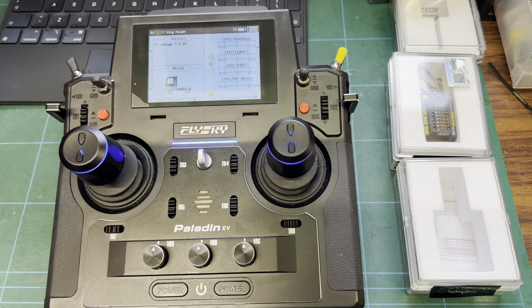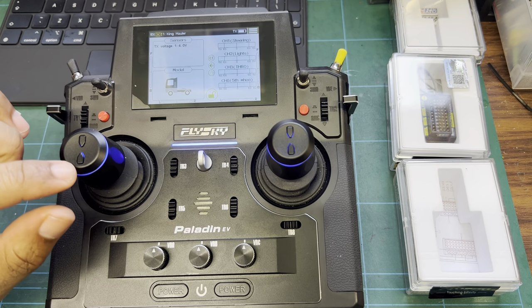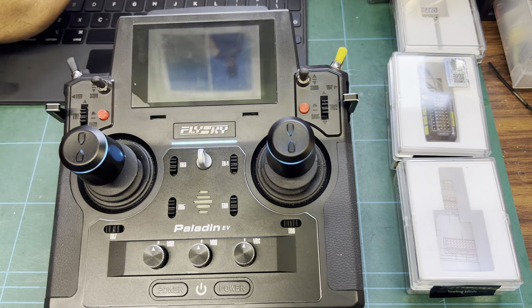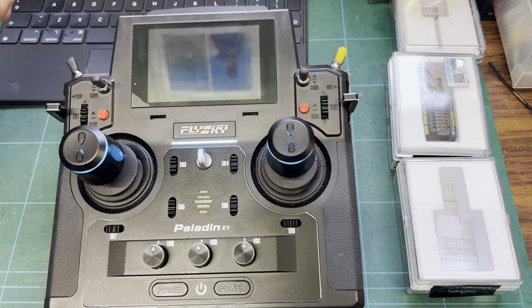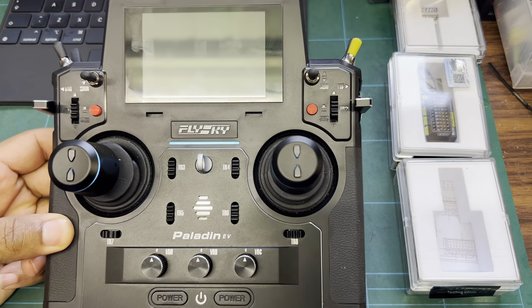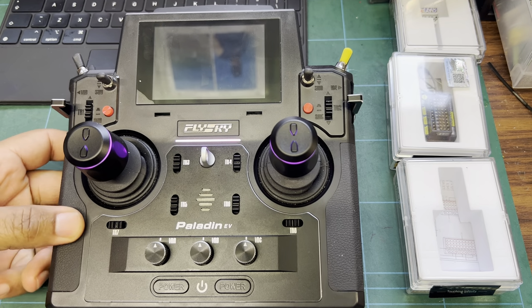But the lights are very beautiful. I wish I could turn them off to save some power, but you can't. But they're very pretty. Yes, as you can see, it's now changed color. This is now turquoise, it's not blue, so it's turquoise. It was green, so it's off, so it's purple.